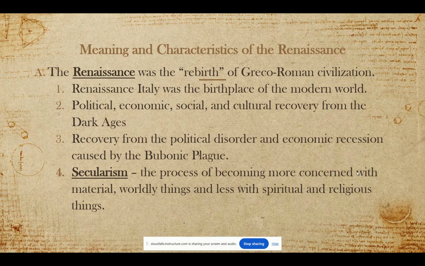This was much different than the Middle Ages, right? People in the Middle Ages were devoutly Christian. They lived their Bible by what the priests and monks and nuns told them to live. And how did the Bible tell them to live? Meek and poor like Jesus, in hopes of getting where? To heaven. But now they started to live secular. Are we good on the vocab word secular? It's a big one.